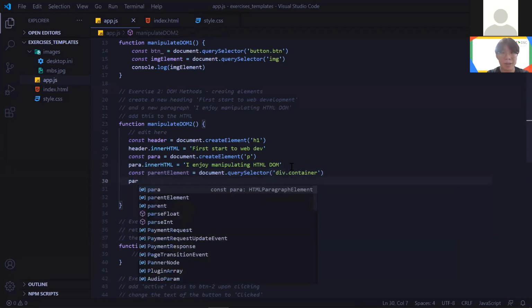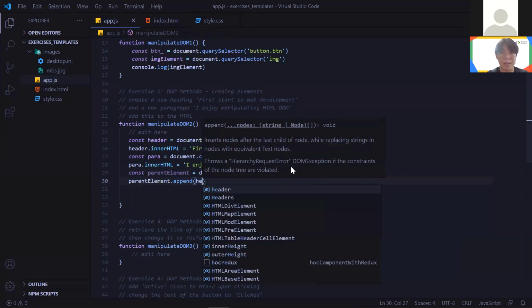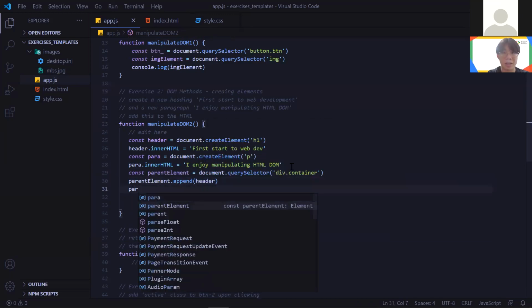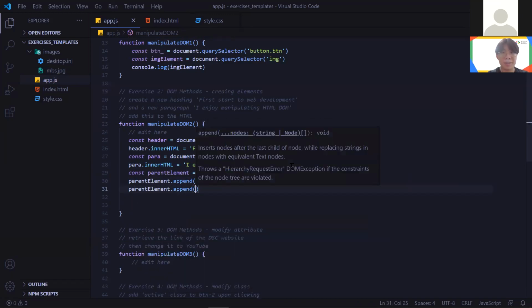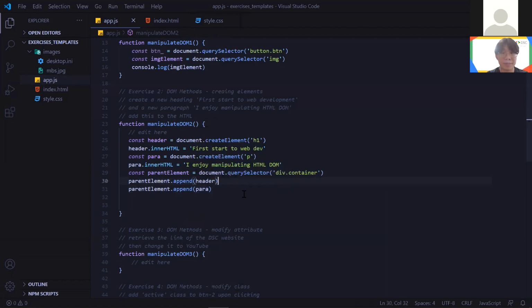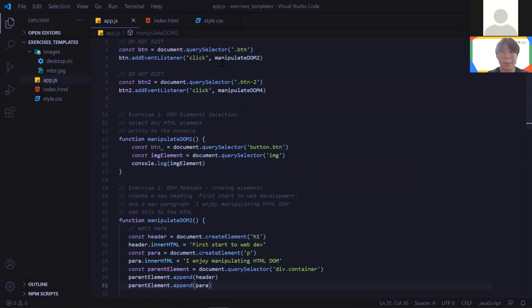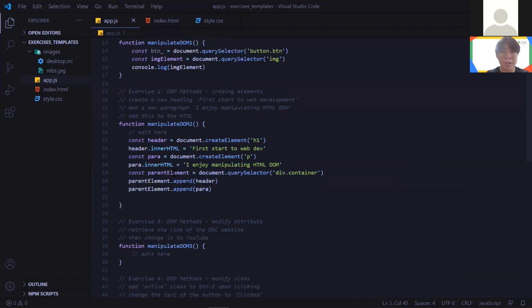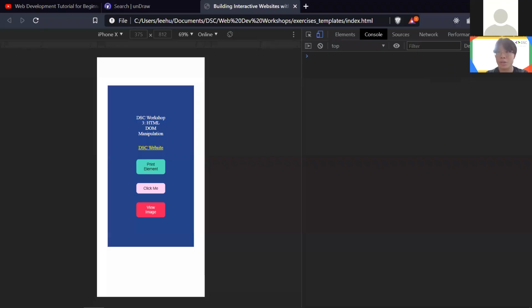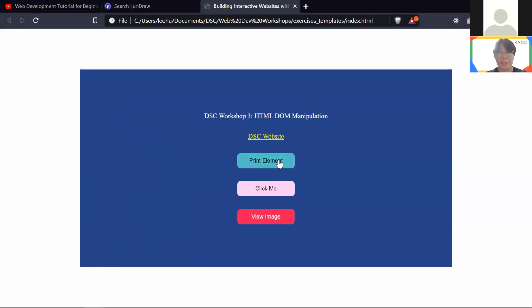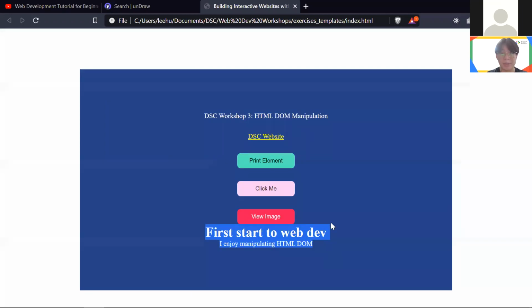And then what I do is I append my header, and then I append my paragraph. And again, remember to change this to manipulateDOM2, which is this function. So if I refresh and I click this, I'll see that I get two elements over here at the bottom.